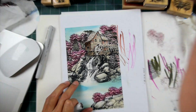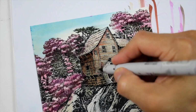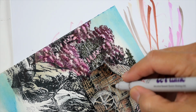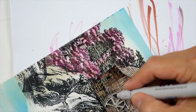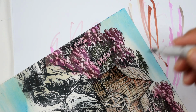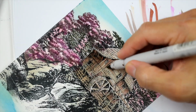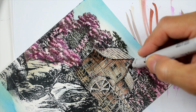Okay, how's that look? Gives it a little bit of character, huh? A little bit of weathering. I don't know, there's quite a few colors brought into that. Several, I don't know, what, six? Yeah, I forgot the wheel here. A little bit of tone on that. Okay, something like that. But you see there's variations on here. And I think that gives it that kind of nice weathered feel.